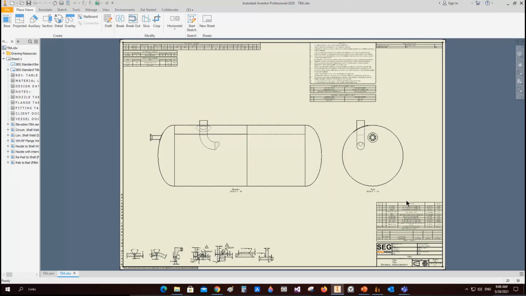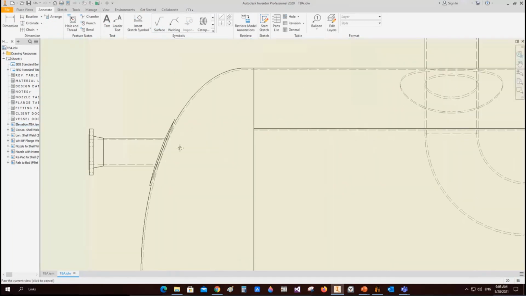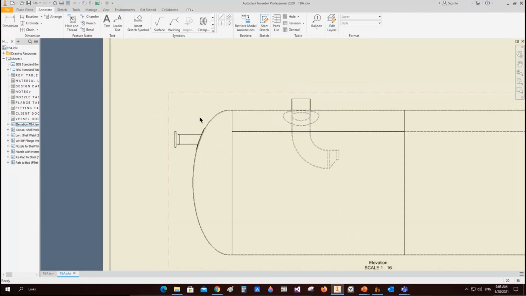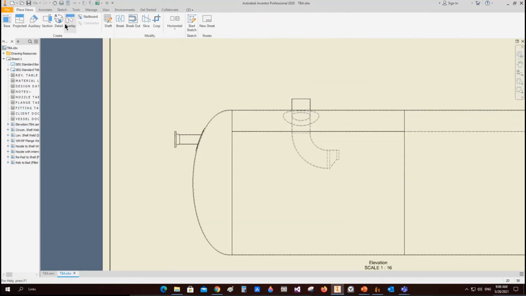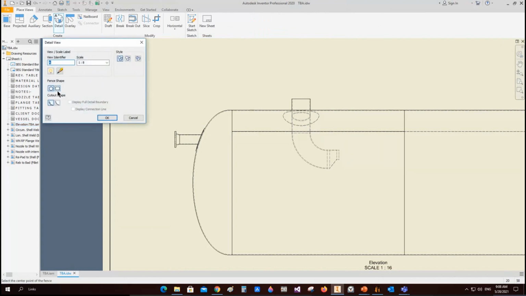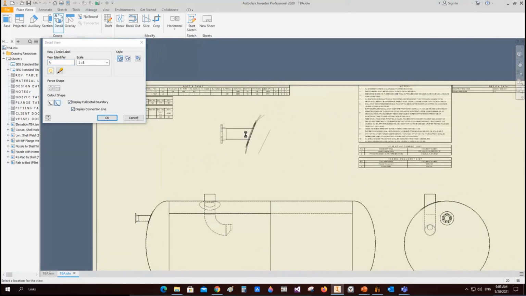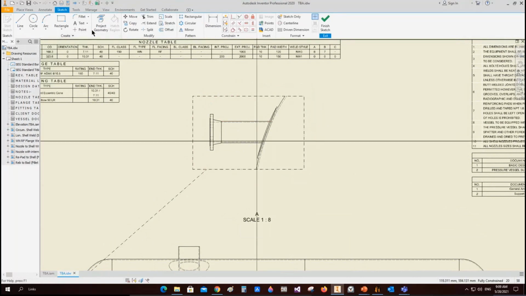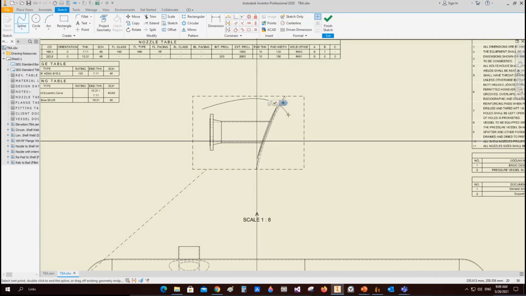And if you would like to make a section on it, for example, let's make a section, and from a spline, let's select the spline tab. Okay, and by using the breakout view, we will select this one and select the midpoint here and click OK. Now we have a section on this one, and if you would like to add a weld sample here, from weld samples we will select this one, and from here we just select this and right click and continue.